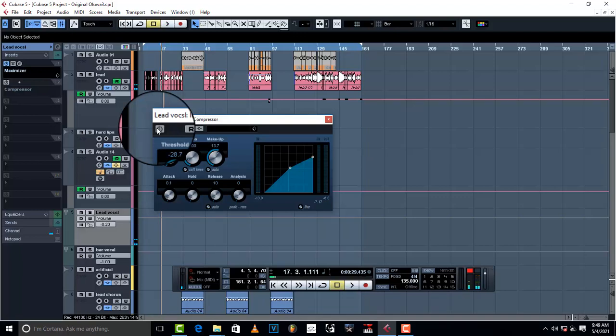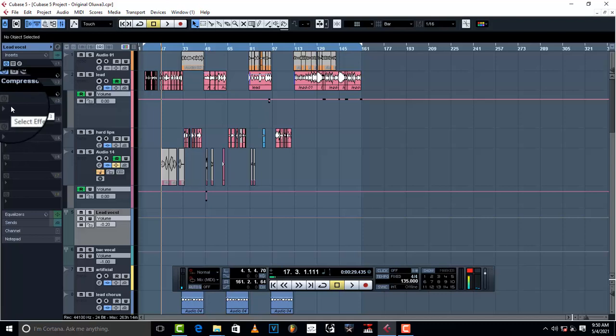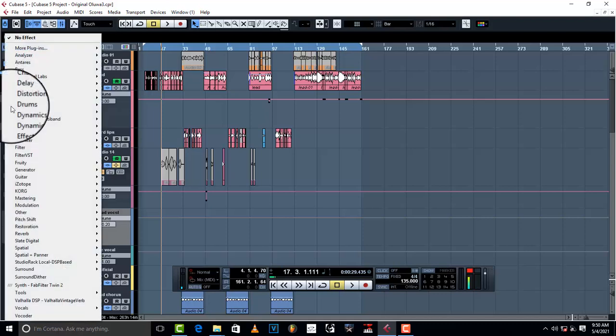Too low, right? So let me now turn it on. Much better, right?